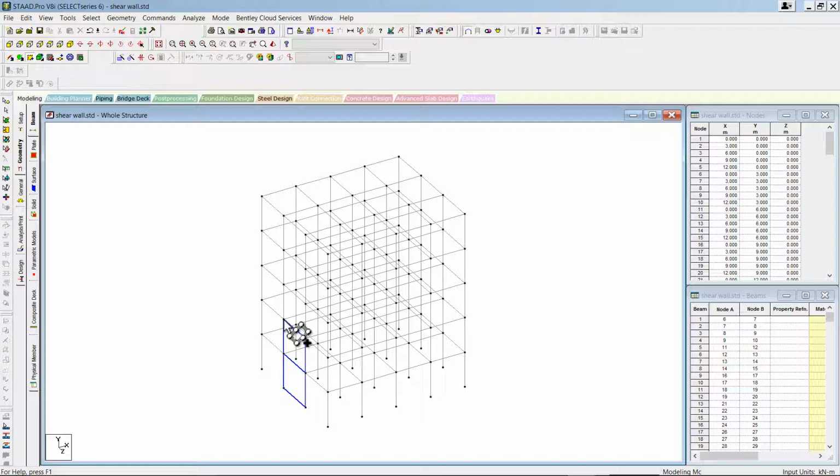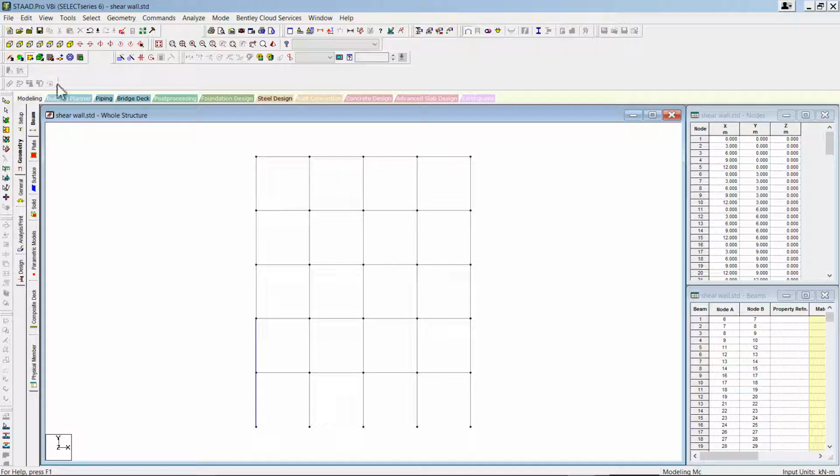Now we are going to draw a shear wall on the second floor. When you create shear walls, you need to click on the nodes. In a complex structure, sometimes you may mistakenly select other nodes as well. This will create wrong shear walls in a structure. So if you want to get a perfect view to create a shear wall, you need to click on the front view. Take the geometry cursor. The geometry cursor will help you to select every geometry that you created in the structure, like beams, shear walls, plates, everything it will select.